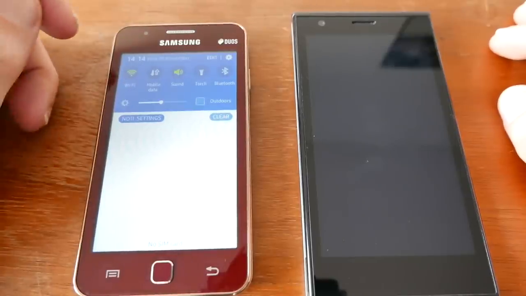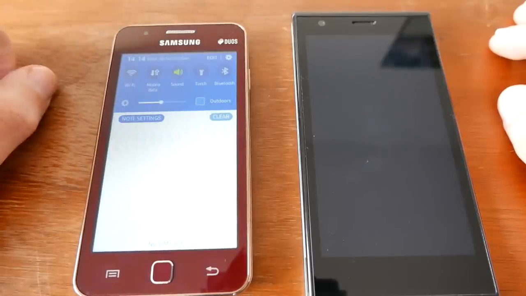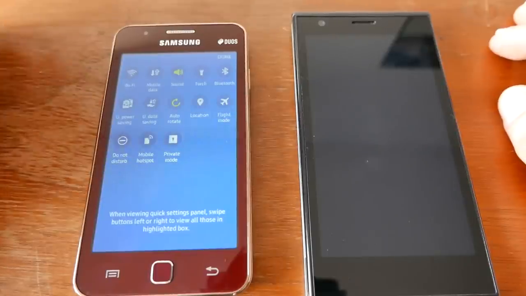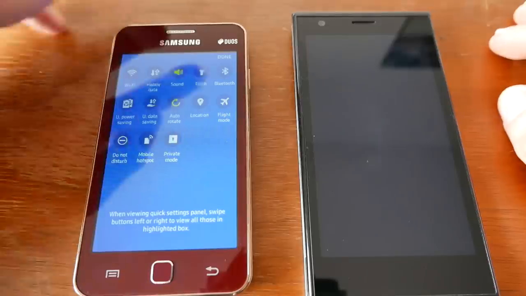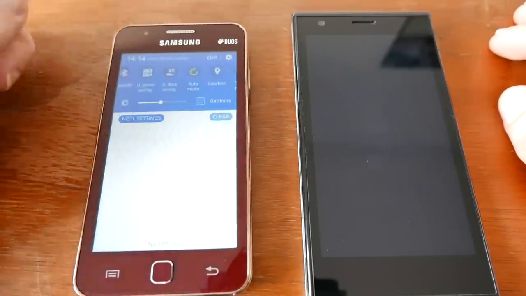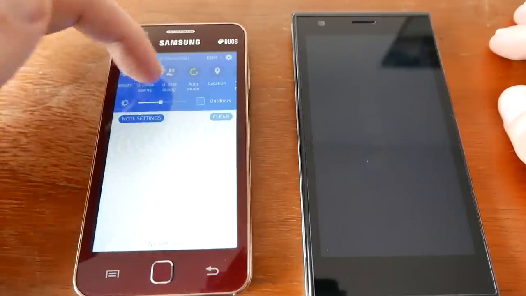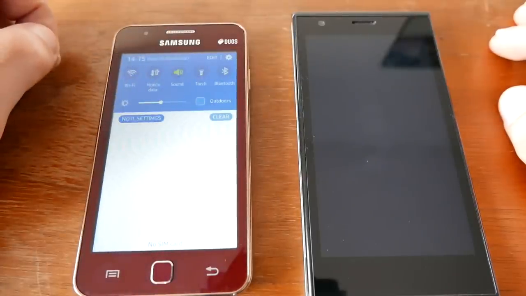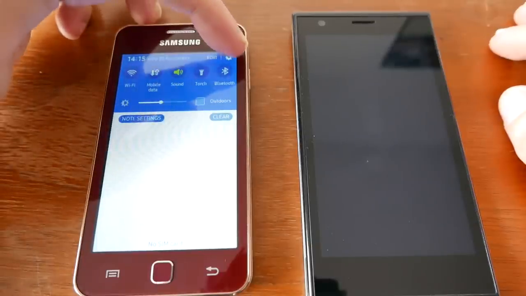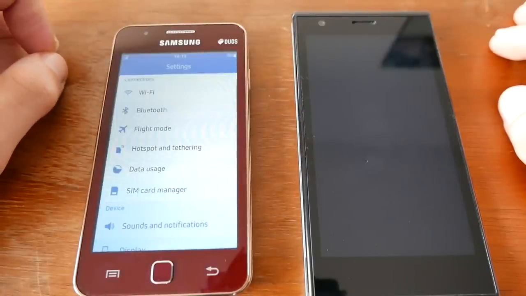Quick toggles work as usual. You can, for example, click on Wi-Fi to disable Wi-Fi, or you can hit the edit button if you want to rearrange or add new settings in here, which is also a very convenient feature. And of course you have more than those. You can see I can scroll through the various different toggles that I can set in here, and yeah, very useful, very handy. If I want to go to settings of my system, I press on the gear icon, which brings me to my settings.